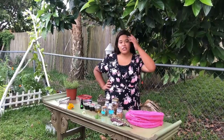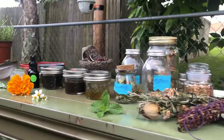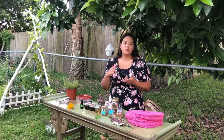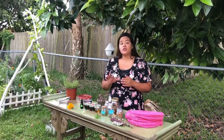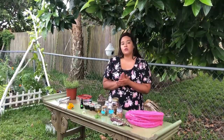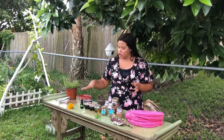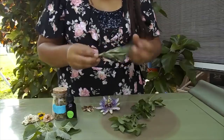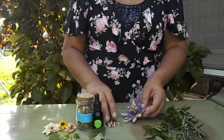Let's talk prep and storage, because that's one of the biggest parts of having your own medicinal plants. You can use things fresh — fresh is great for soups, teas, poultices, or compresses. You can also freeze your herbs to use in teas or medicinal soups. I like to blend herbs with garlic and use that in a medicinal soup. But for oils, tinctures, and vinegars, you're going to want your herbs dried. You can do little bundles or dry the flowers face down and just hang them up.